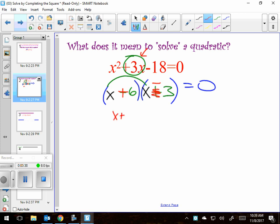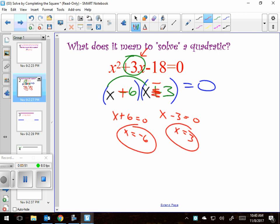And then x plus 6 has to equal 0, and x minus 3 has to equal 0. I know you're used to just doing those in your head, but I'm showing you that what you're actually doing is solving 2 little equations. 3 and negative 6, what are those? Those are the answers. They are what x is. Do you get that I can stick them back in the original and they'll actually work? Again, if my life depended on it, I would check this by seeing if 3 actually works. Does it? Yeah, because it makes 9 plus 9 minus 18 equals 0, and that's all true.